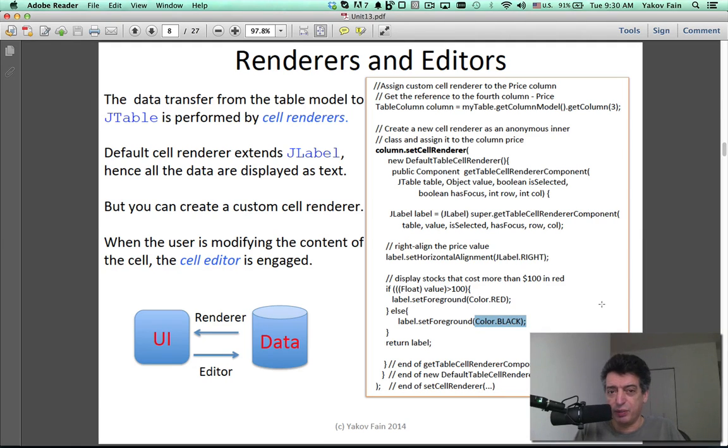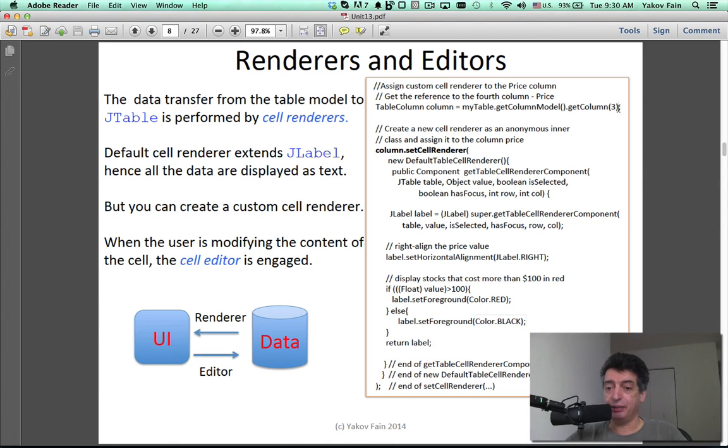And see, we need some flexibility, because it's not like something written in stone. It's not like for the column you can say this column is supposed to be this wide, with this font family and font, and this color. No, you want to fine-tune the rendering on the cell level. Today something is more than $100. Tomorrow the data behind the scenes in the database is different, and then you will display this data in black and not in red. How to do something like this? To create your own custom renderer.